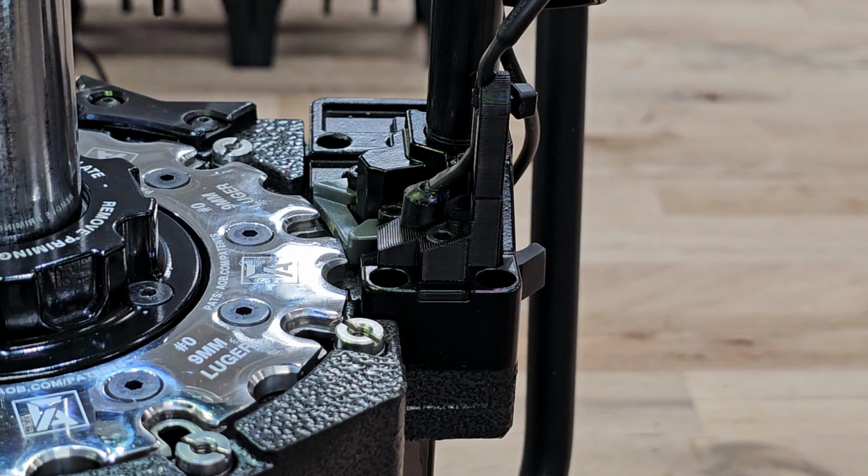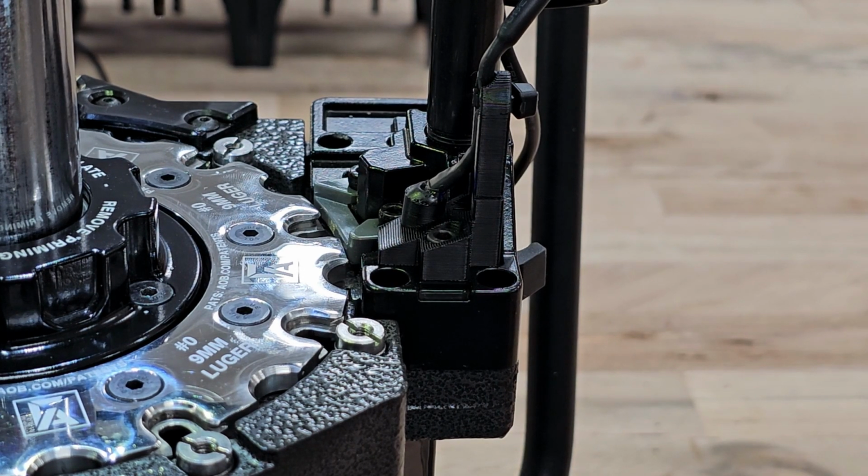This is our missing primer sensor. This is a must-have for the press, or any press for that matter, because the last thing you want to do is be running your press. Next thing you know, you've missed a primer, you've run out of primers, whatever the case may be. And then you have a mess because you got a case going through, then it gets powder through it. You don't realize the primer was missing. Now you're playing cleanup. And on this particular press, it's a little bit of a pain to pull the shell plate off just to clean your press up to get the powder out of it. So this helps eliminate that.